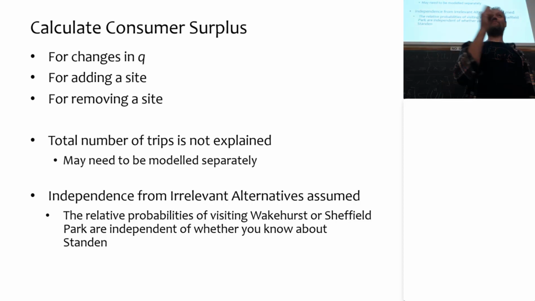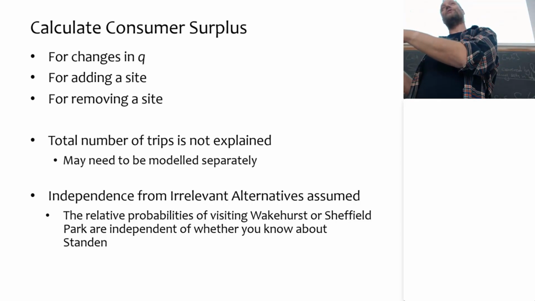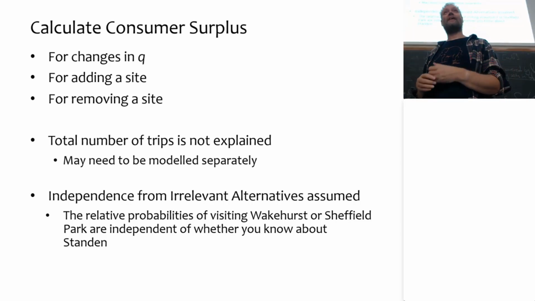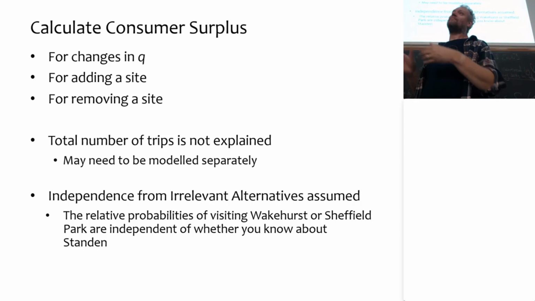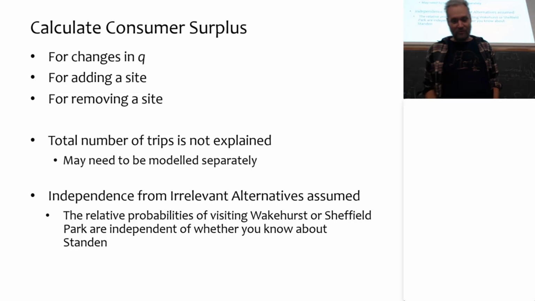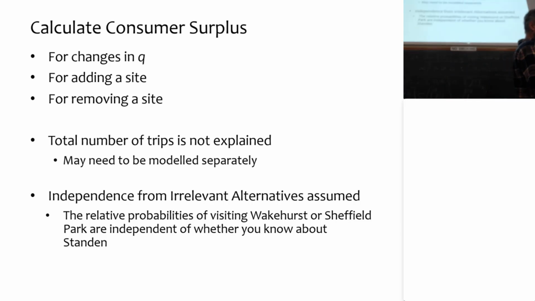And really, people don't make these decisions independent of each other, but you sort of have a list of things you'd like to visit. And what you did last weekend determines your choices of what you're going to do this weekend. Because presumably you don't like to do the same thing every weekend, right? Some people do, but most people like diversity, right? And that is often difficult to bring in.